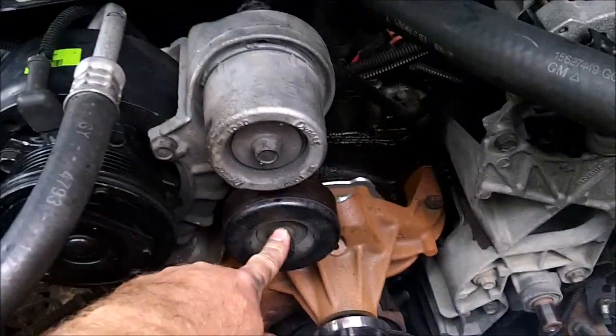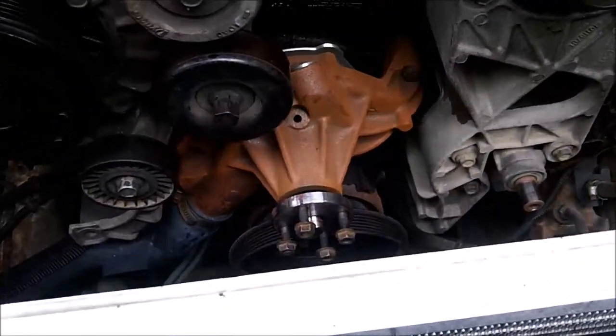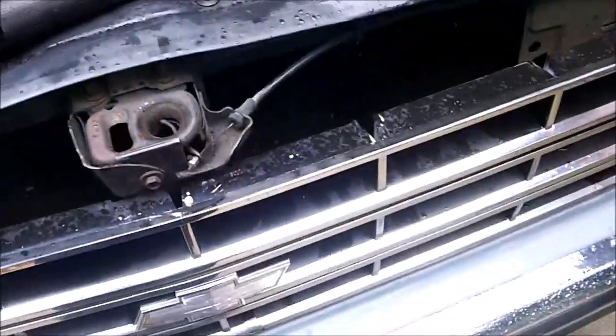The belt comes off, just 3 5/8 on this, pull it this way and the belt comes off. And make sure you have a diagram of the belt, or take a picture of it or draw it out, otherwise you'll be struggling with the belt when you go to put it back on.